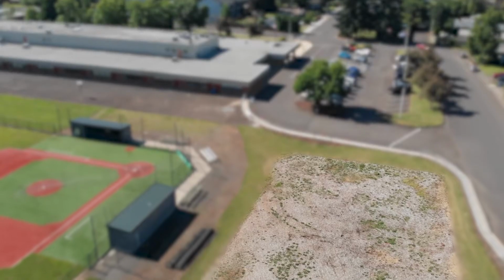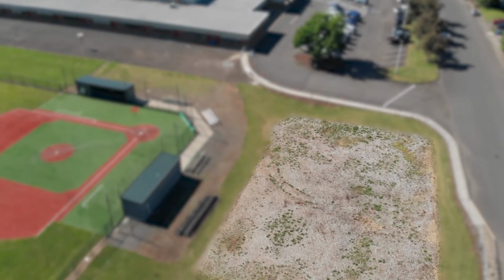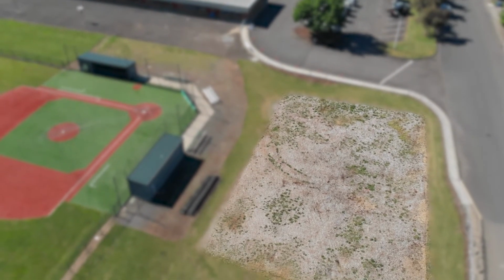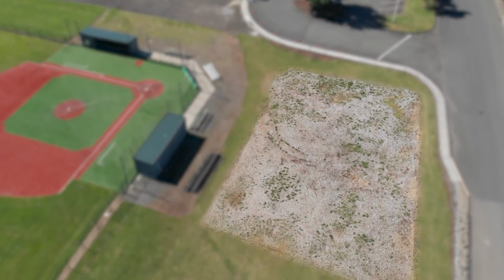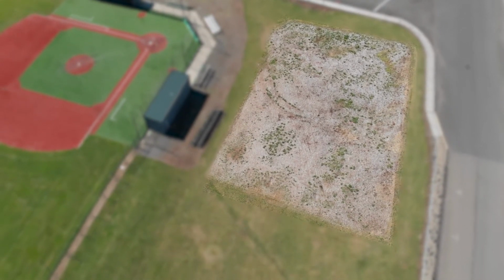We also have to do some prep on the location. So in front of River Mill Elementary School, where the old playground used to be next to the softball field, that's where the 2 units will go. It used to be an old playground, so we have to dig up all those bark chips and install proper dirt and a good base to install these large units on. So that's the location of the 2 right in front of River Mill and the old playground area.